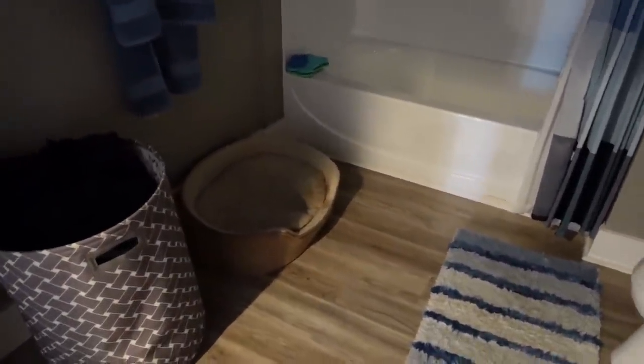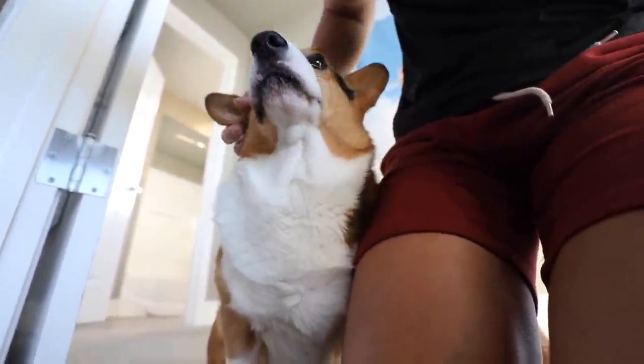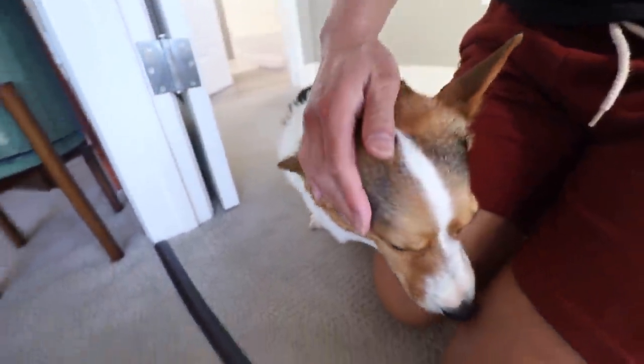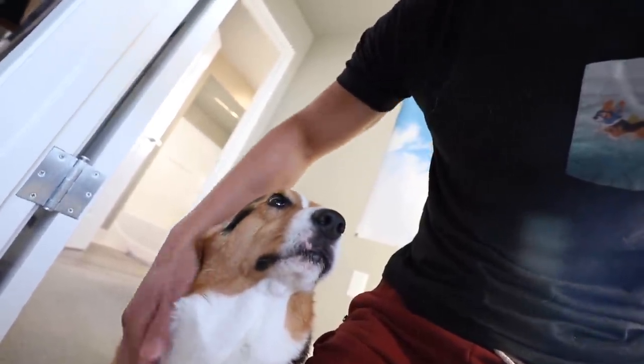No Corgi in the bed — he's not hiding in the bathroom anymore. Everyone wants to know, Gatsby, how do you feel? Do you feel better? He's definitely not as happy as usual because he doesn't get to exercise. We gotta wait at least another week, then we can start playing. We don't want to do it too early.